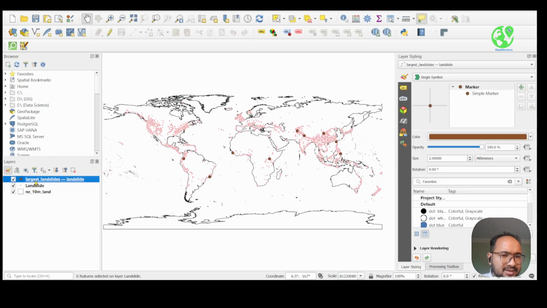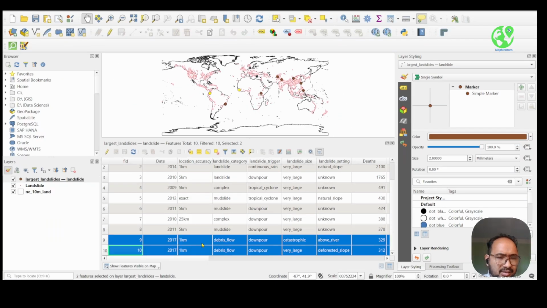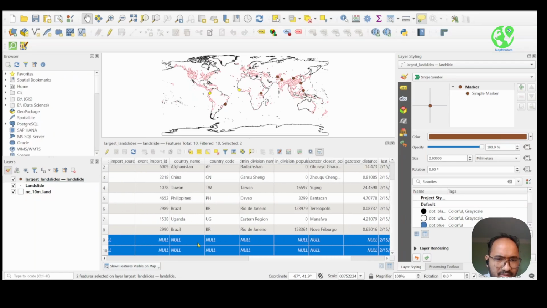For the largest landslide data, let's check this attribute table, and in the attribute table, in the last two rows, I see it does not have the country name and the administration boundary name, so we are going to give it a custom name.